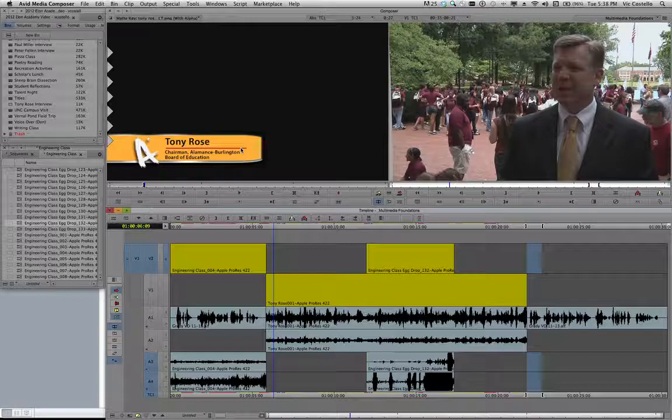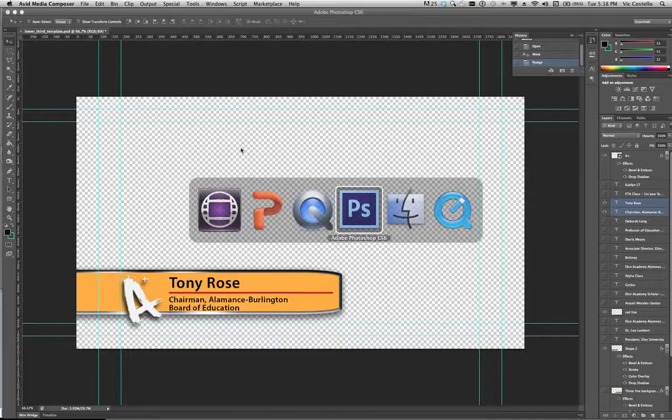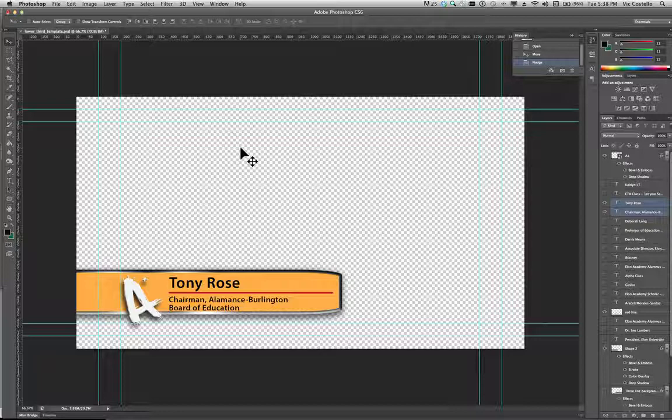Now this graphic was created in Photoshop, a familiar program to you hopefully by this point in your progression through the book and through the course that you're in. I used Photoshop because it's just much more powerful. I can imagine and create and do all sorts of things in Photoshop that are really aesthetically pleasing, and it's just a powerful graphic design engine, much more so than I can usually do in the standard titling tool in most nonlinear editing programs. So for this particular project, I decided to use Photoshop to create the graphics.